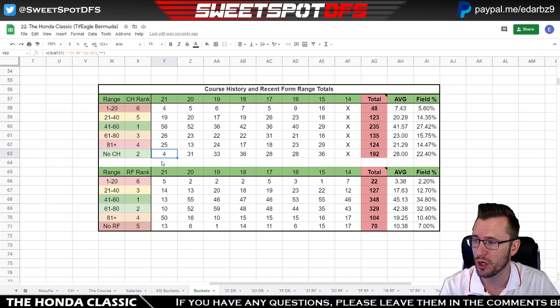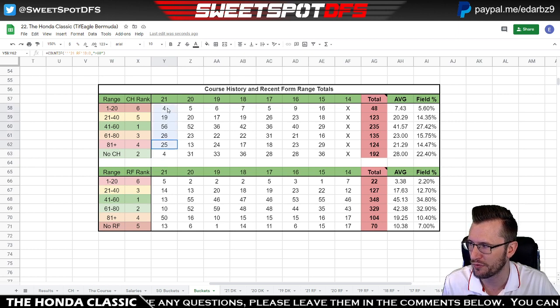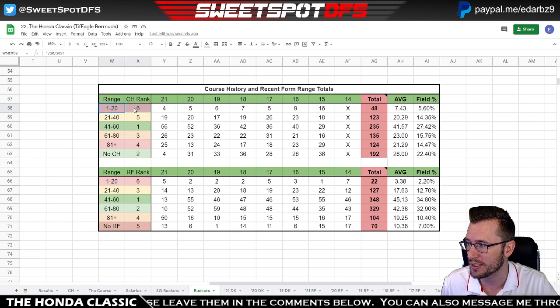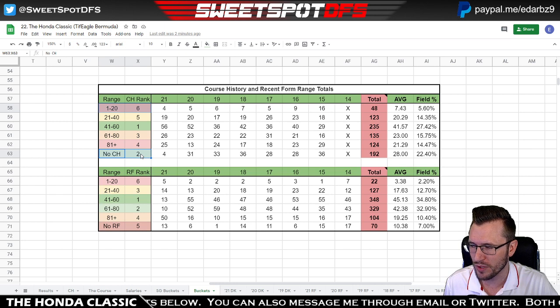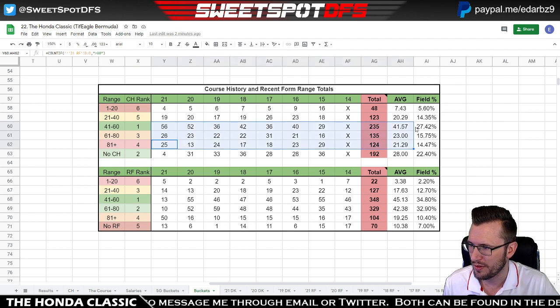Now, where do those numbers go? Well, it kind of just all goes into every other bucket. Every other bucket but course history rank 1 to 20. So really, these two could be ranked 6 for all that I care. A lot of this is just a volume game, but you can see every other number. Actually, no, it would just be these 3 buckets. They were enhanced a bit.